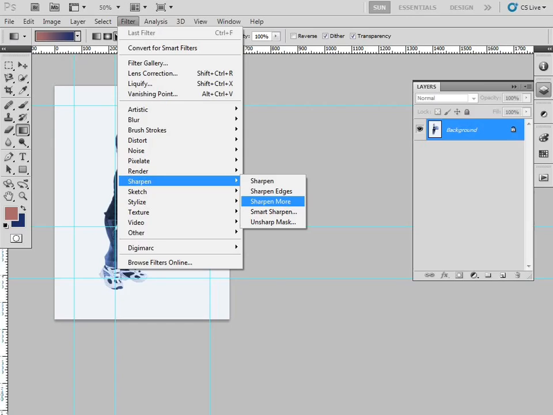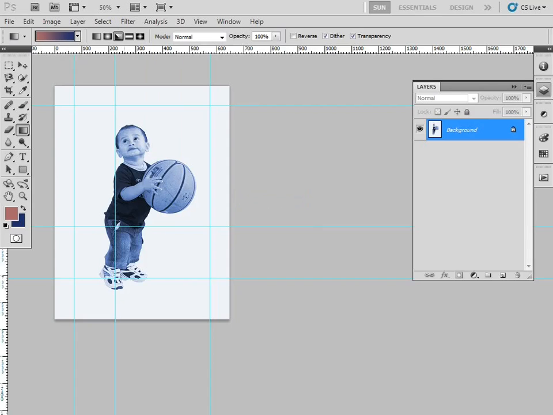What we're doing when you sharpen something is increasing the contrast even more between adjacent pixels. So now you see the picture starting to pop out a little more. You see the highlights better, and you see the shadows more, a dramatic effect.